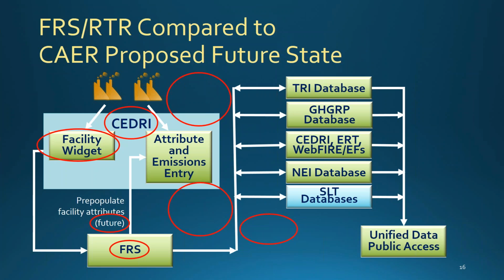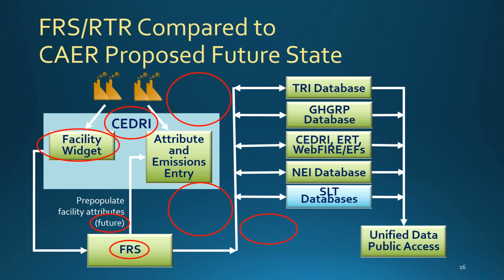And then lastly, another thing that we're not currently doing but could ultimately be done is up here at the top above the attribute and emissions entry, where on the prior slide we were pulling emissions available already into the data. In this case, it would be for RTR to show people what they already have. That is not something that we're currently working on, but again, that's something that could be done, just not part of the current project.